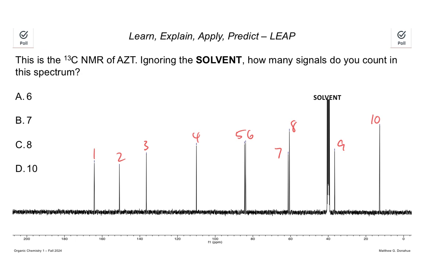The question was, how do we know if something's unique or not? Because we see all 10 signals, that means all 10 carbons are unique. Sometimes we'll look at a molecule that has maybe 6 carbons, but we only see 3 signals. What does that mean? That means there's symmetry, and some of those carbons are the same. From the molecular formula to the observed signals, they coalesce into one, and you see fewer than the molecular formula indicates.